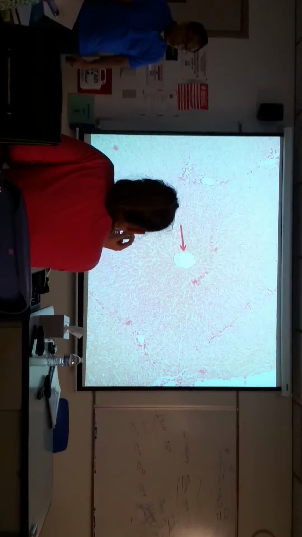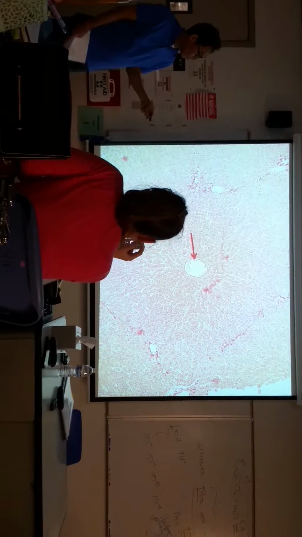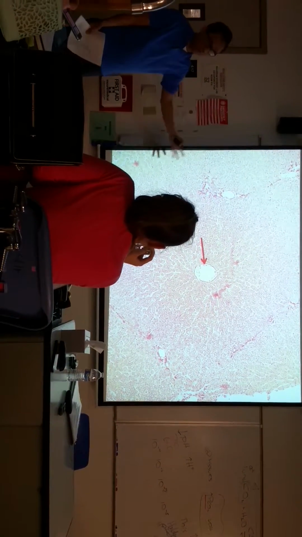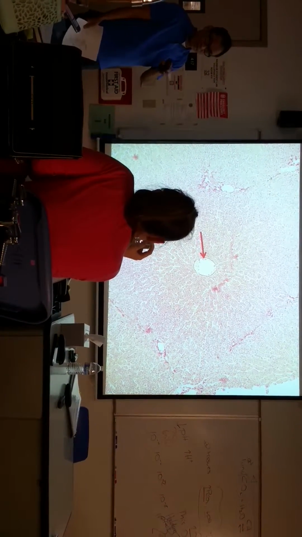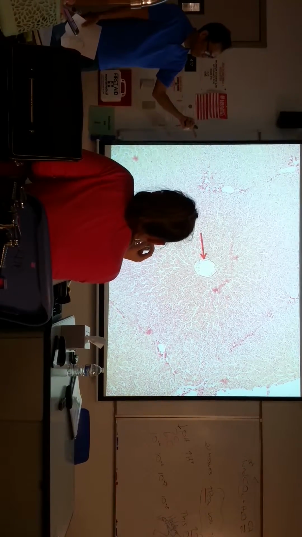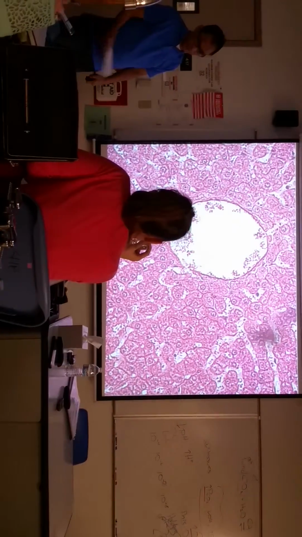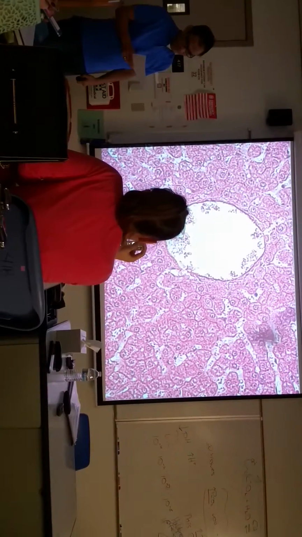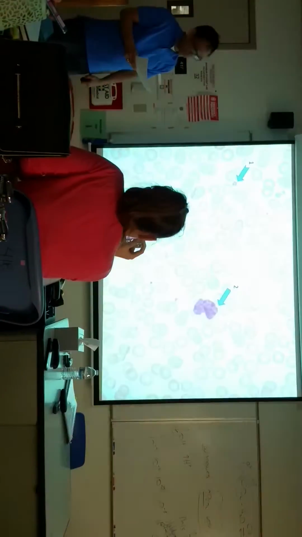This is a venule, a central venule. Well, it's pointing to it. It's from the liver. We'll study the liver later. For blood vessels, just know that as the central venule. Here's a closer up picture of it. Central venule. We're going to move on to blood.